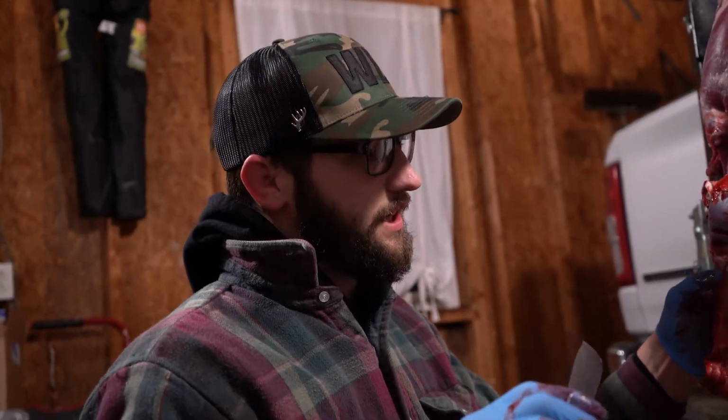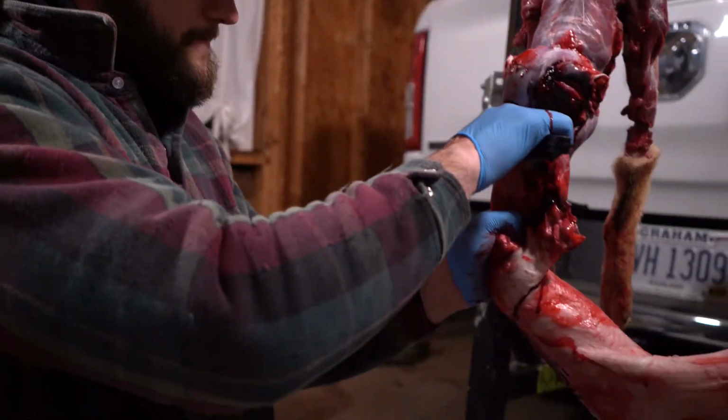Same thing you do with the ears, you're going to do with the eyes. Once you get down far enough, you can literally feel them, and you're just going to kind of cut in. These don't mean a whole lot. I've screwed up some eyes, and they don't even pay attention to it when they're buying your fur. So just kind of cut in. If you tear them a little bit or have a couple holes, it's no big deal. But just cut in like so.